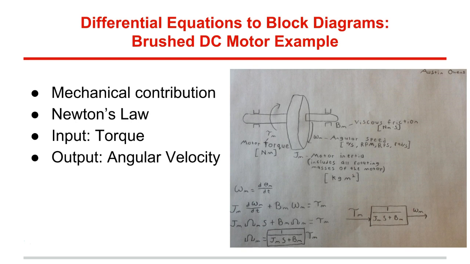Right off the bat, you should know that, hey, I see a derivative, I need to convert that to a Laplace. So you have the capital omega times s, and then you see you have omegas here, so you factor out the omegas and bring it onto the other side. It's very simple algebra. Now this is your diagram where you have the torque coming in, you multiply it by your transfer function, and out pops the angular velocity.